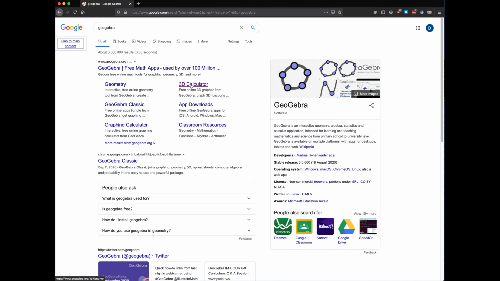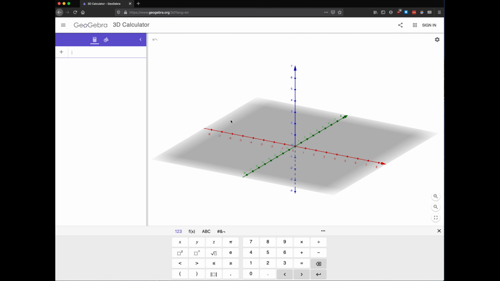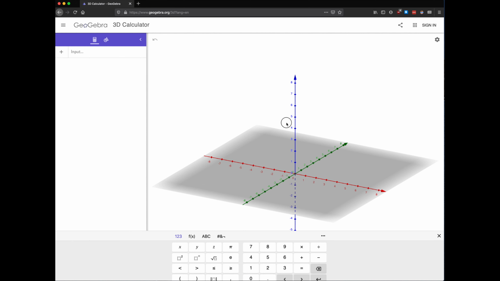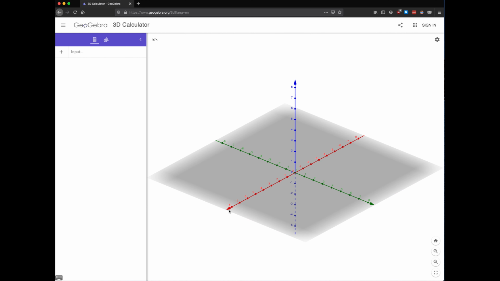Before I click anything, I'm going to click to the 3D calculator. This is what you want to look at. This is the primary thing we're going to graph with in this class if we decide to use the calculator. So what you can see is a 3D coordinate plane, like we saw in the last video. What you have here is the x-axis in red. I'm going to align it so it goes in the right way. The y-axis in green and the z-axis at top.